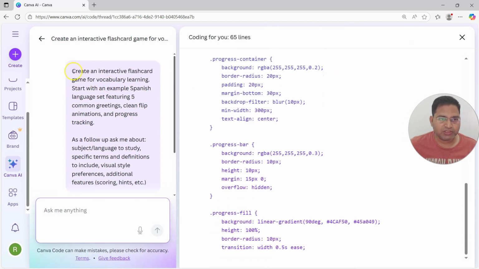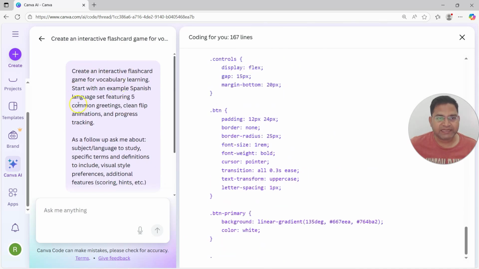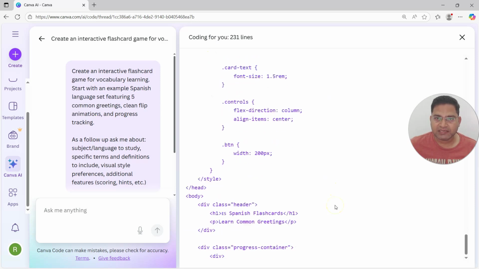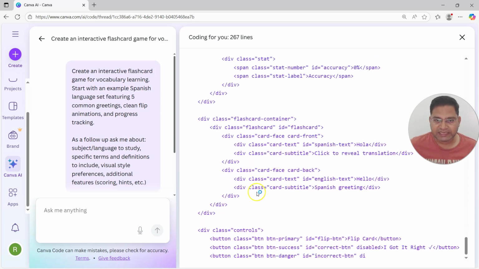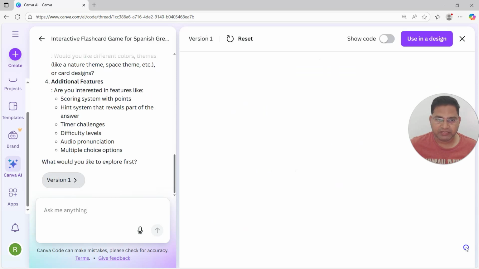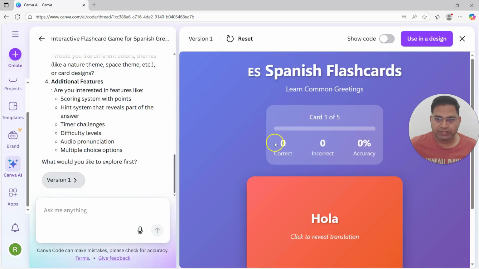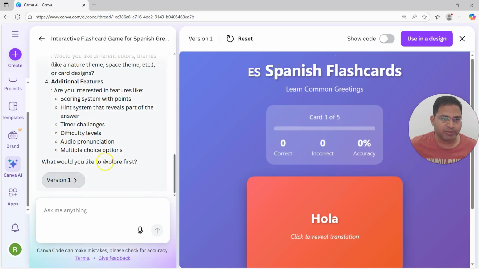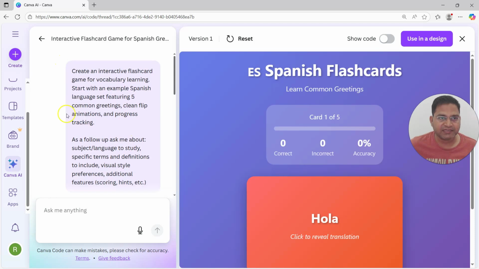This was the already available text that I simply chose, and automatically you will see that it has started coding, and it's basically the HTML code. It's not only the view and look and feel of the app, but also a lot of coding behind the scene in terms of functions and methods that are required to build this game. So you'll see that this is the game that has been built just by using that template.